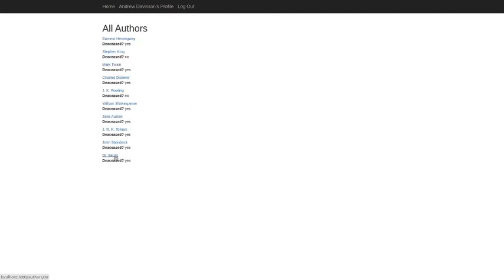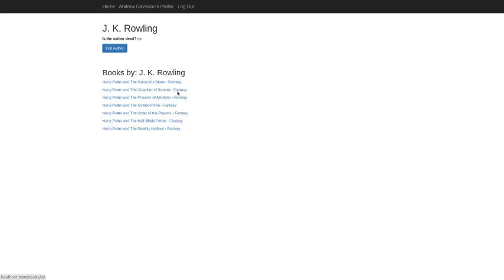If we wanted to see all the books, say by J.K. Rowling, we could, all the Harry Potter books, and the genre is listed there too. It kind of works the same way. If we wanted to see all the books that are in the genre of fantasy, we could. And then you see it added, Lord of the Rings, there as well. So that's kind of a basic overview of librarian function, right?